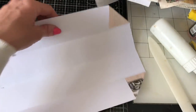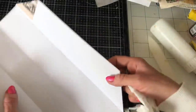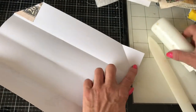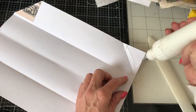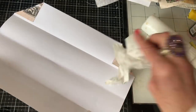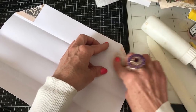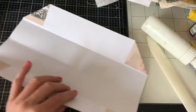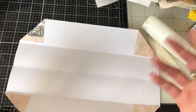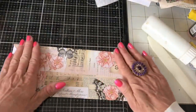But, I mean, I quite like that. I think that looks quite pretty, you know, just filling in with some book page. And like I say, it doesn't have to be book page. You could use anything at all. You could just use some plain coffee-dyed paper. You could, as I say, just distress ink the page itself, and that would have the same effect. Well, not the same effect, obviously, but it would get around the plain white background. And that's all that we're really trying to do, isn't it?